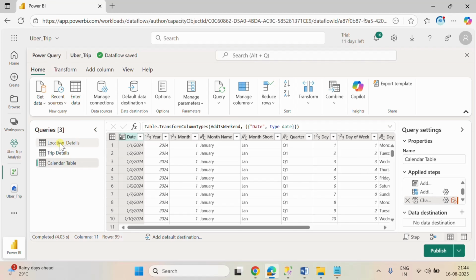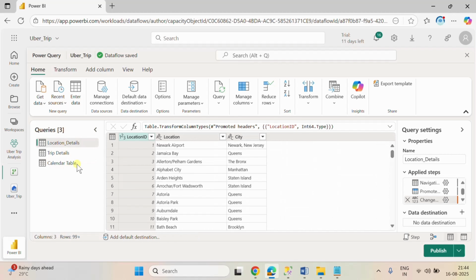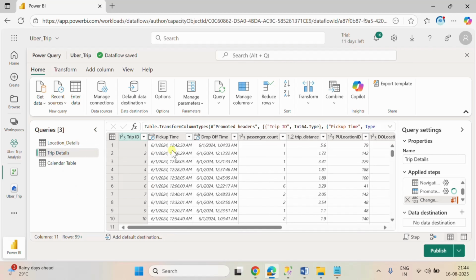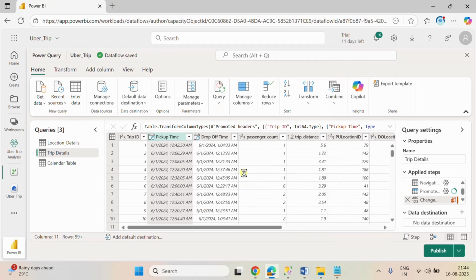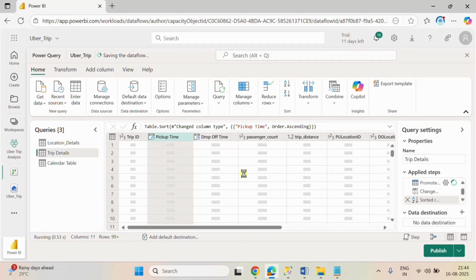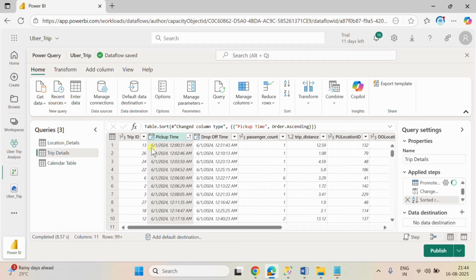We have to connect it with our trip details, so we have to find out the start date and the end date. Let me get the start date and sort it ascending: 6/1/2024.